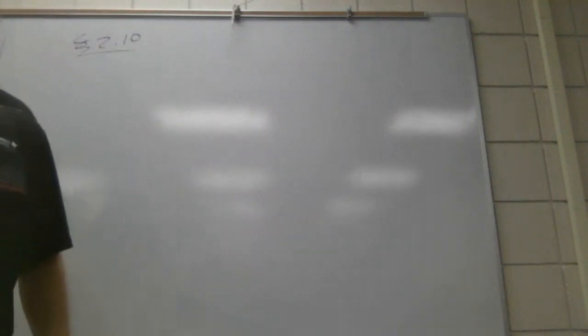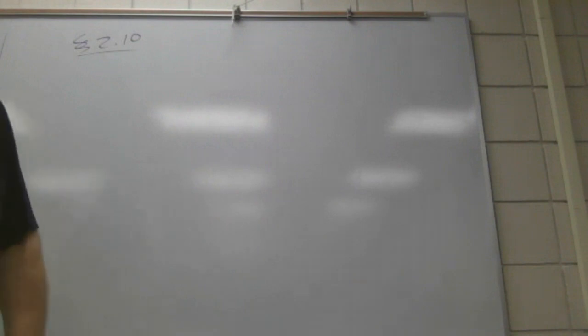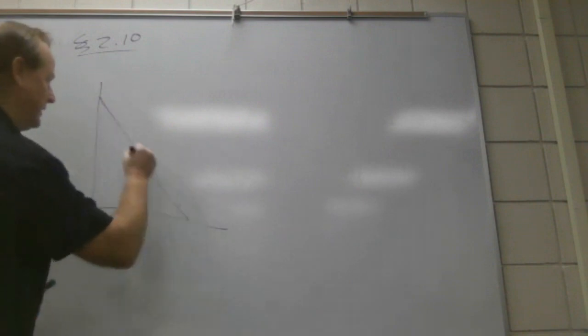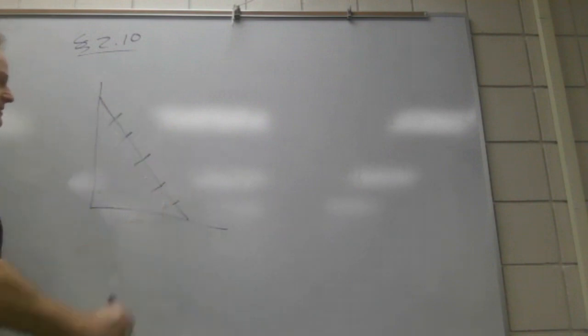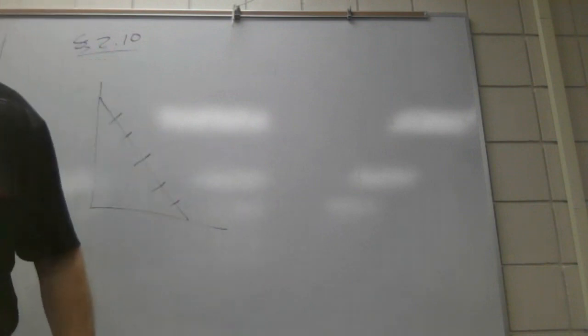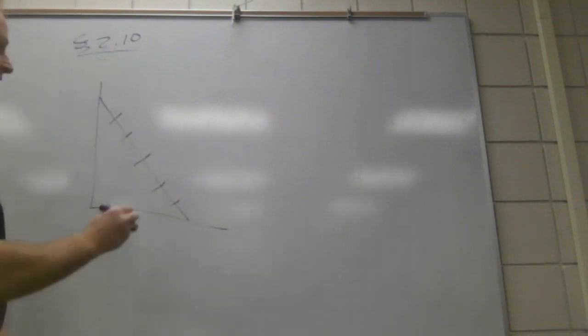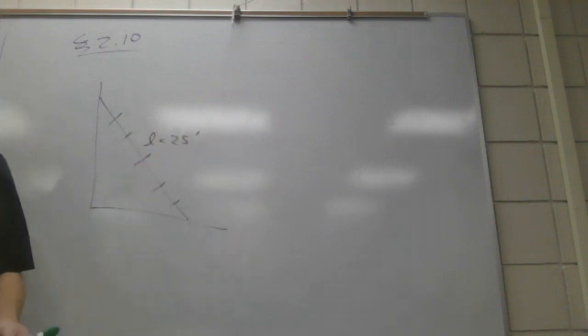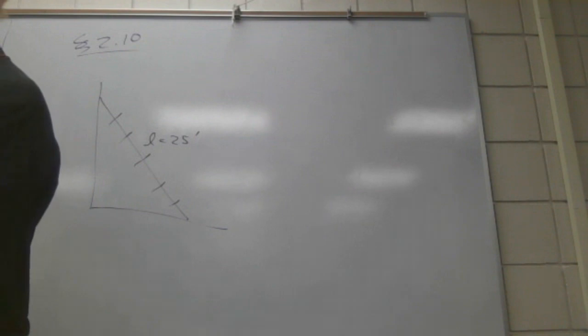So anyway, illustration 1 says we've got a ladder 25 foot long and it's leaning against the wall. I don't care which way you draw the wall, but let's just do it this way. So here's the ladder. It's got steps on the ladder. It's 25 foot long, so the length is 25 feet. We can use 1 tick mark for feet, 2 for inches. It's leaning against a vertical wall.